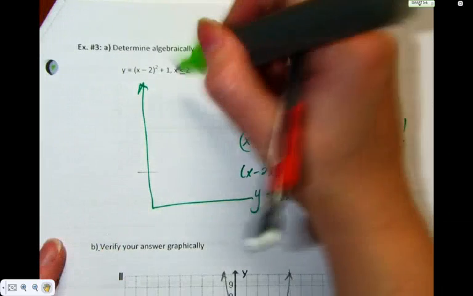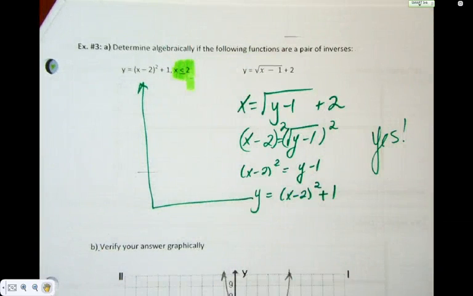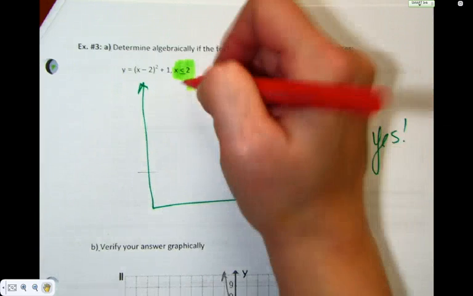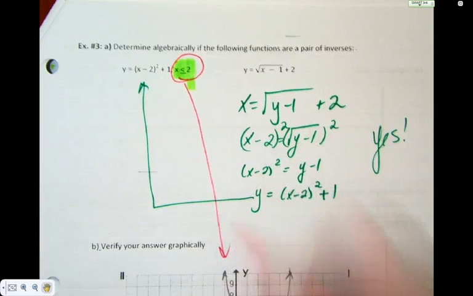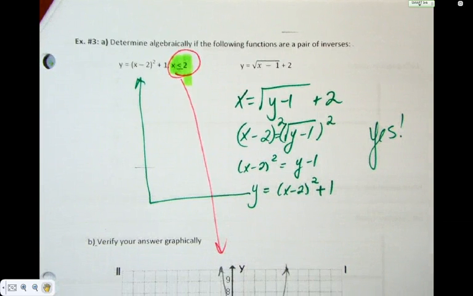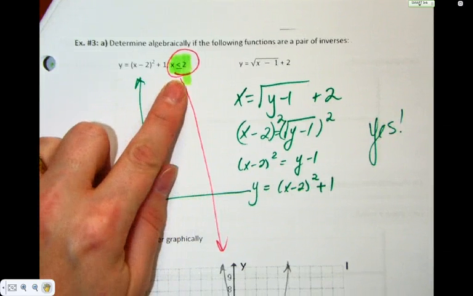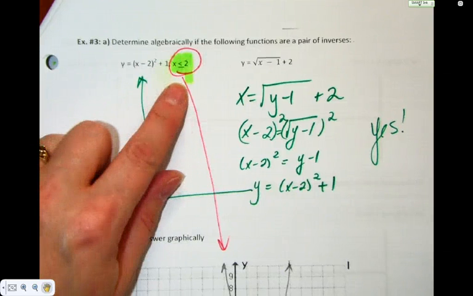But wait, there's something here that we didn't talk about. You can't just ignore stuff that comes after a function. There's a reason mathematically why it's there. That is a domain restriction. So it's telling you, just like on the unit circle, where your graph can be and where your graph can't be. What does this mean mathematically? So what is this telling you in words?